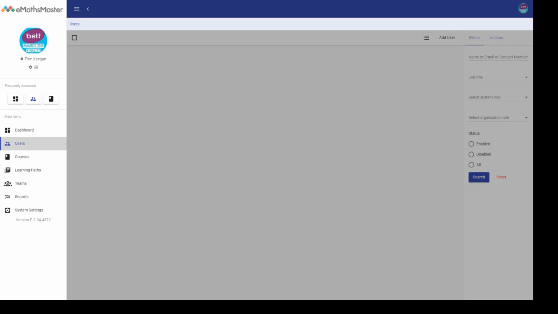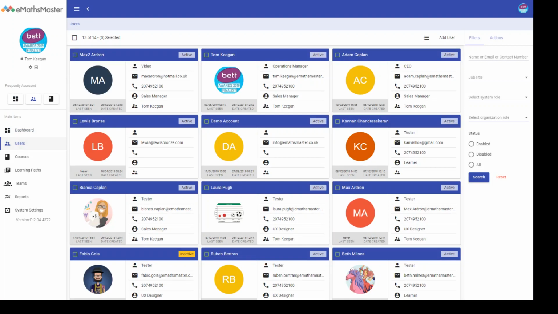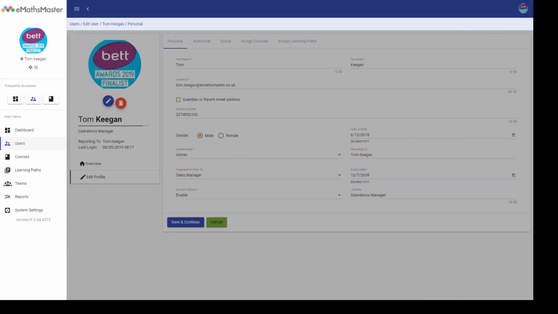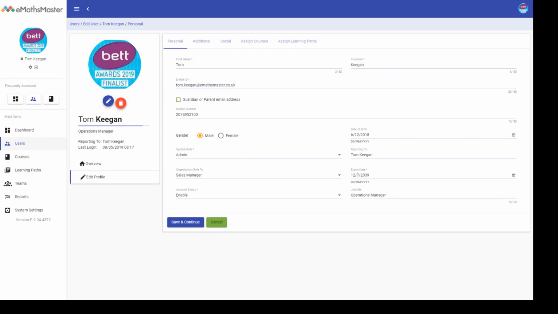Moving on to users, and from the user overview page we can see the stats of users currently on the system. Their name, their last login date, and when they were last seen on the system, and the date their account was created. Clicking the box beside their name brings up the action box selection here, and we can click on edit users to bring through to the user's details.